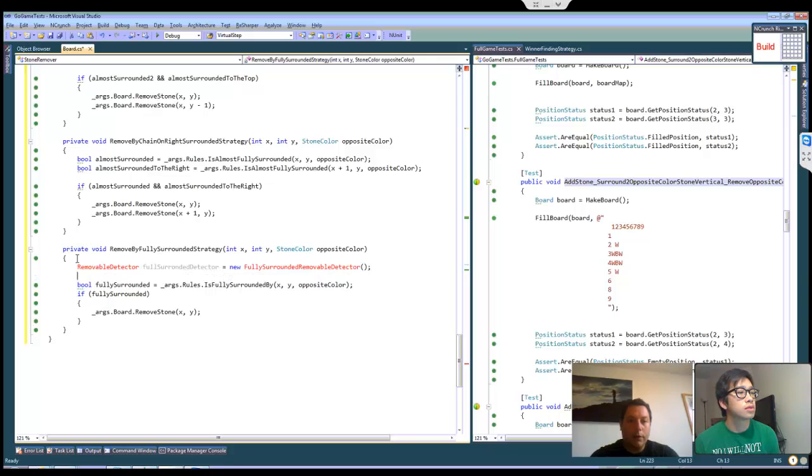Now the way it would work is that we would say fully surrounded removable detector detect for the board. It would have an args. Okay. And what it would return is, what we need is basically an array of XY positions to remove.